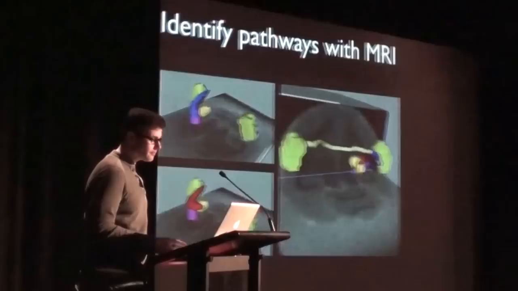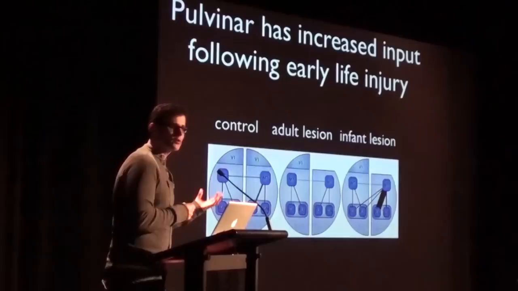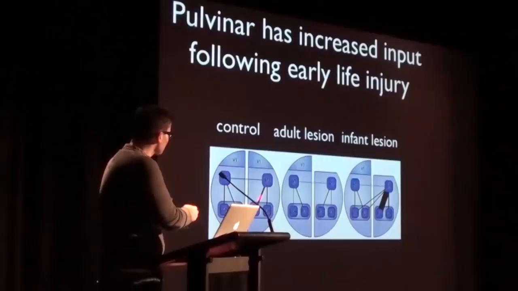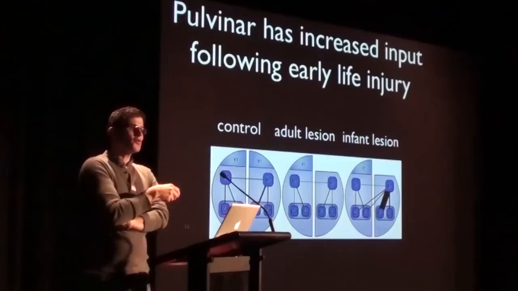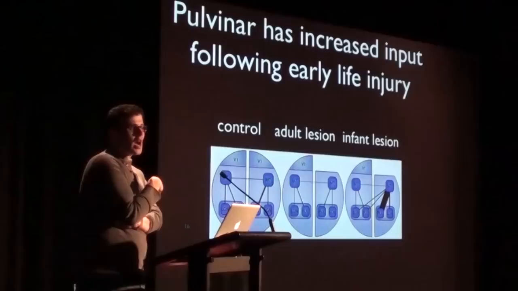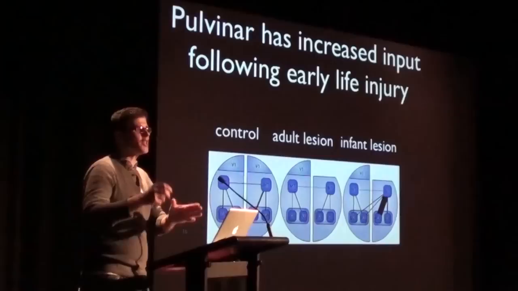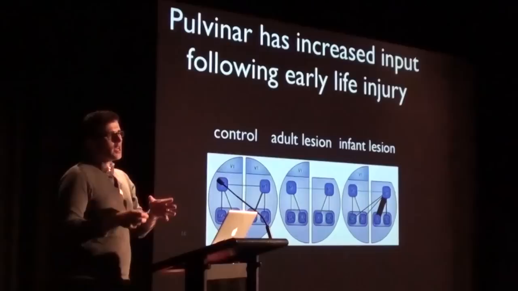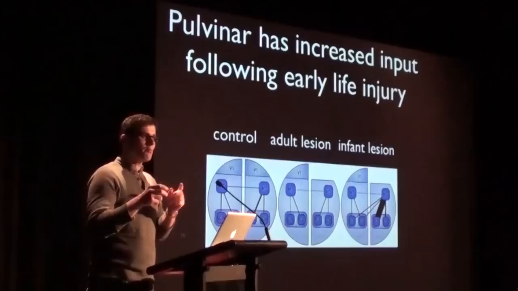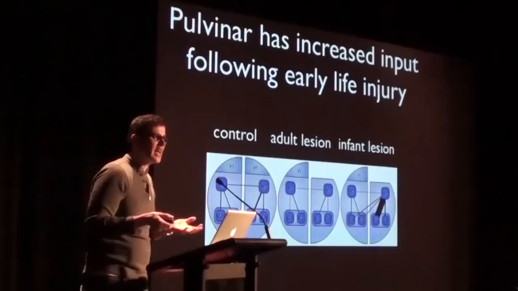And what we've actually demonstrated, I've put into simple diagrams so I hope you can understand. What we're showing here is a normal control, where we have a very small pathway from our pulvinar to area MT. What we showed was that this pathway was much more important in development, okay? How I originally told you that there's one primary area that receives all the information from vision is actually true in the adult. But during development it's not possible for one area to be responsible, because there has to be a pass of information through for the development of the remaining 40 to 50 areas.